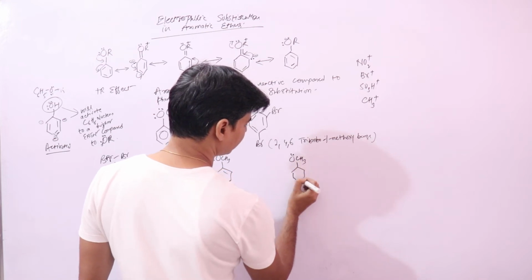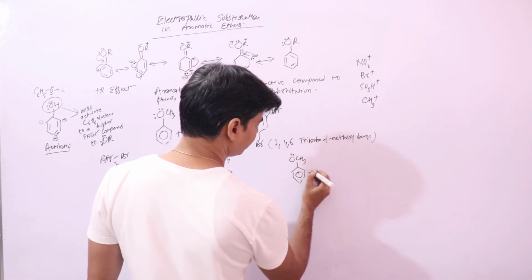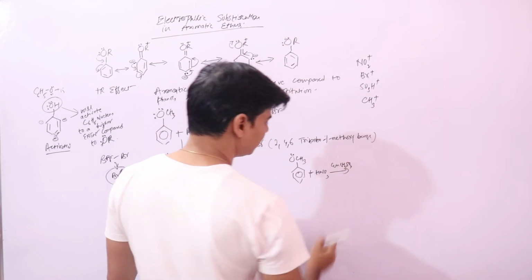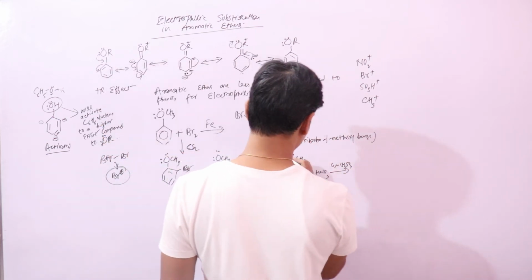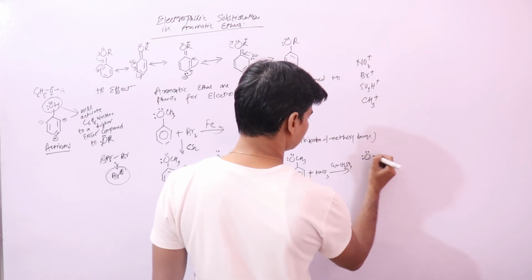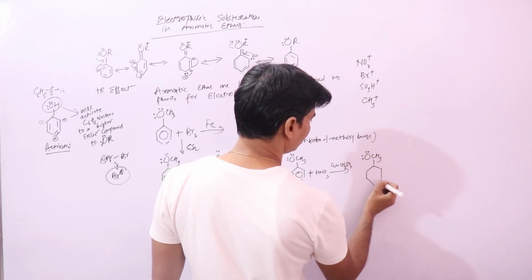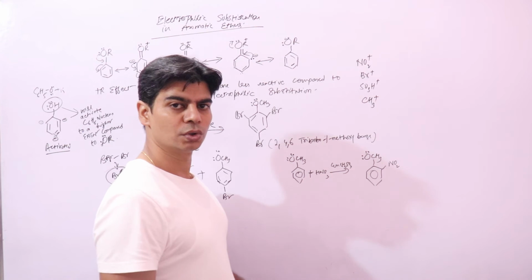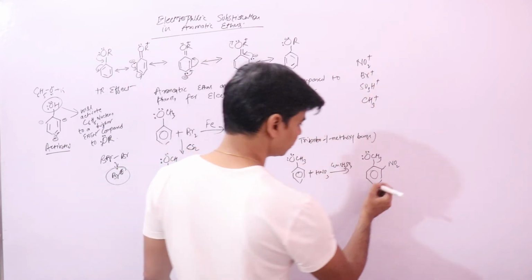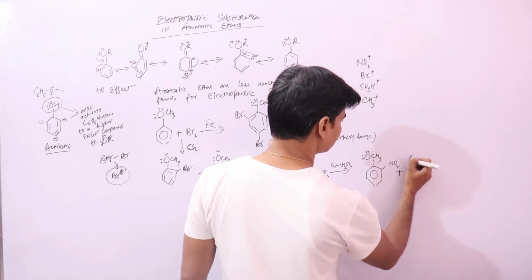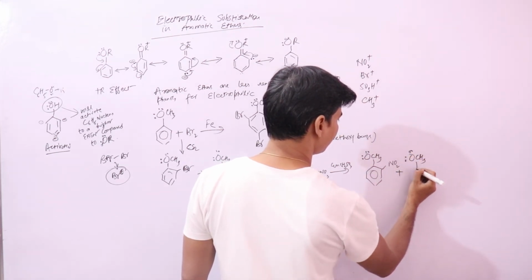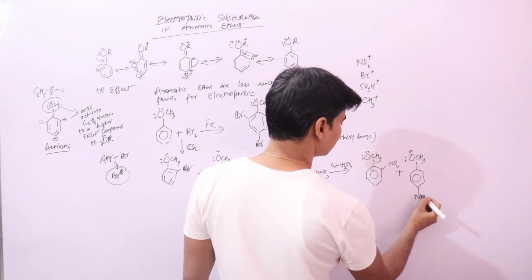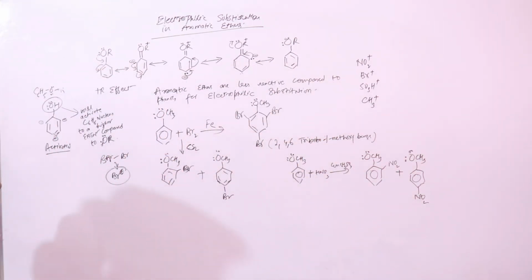Similarly, if you look at nitration, if we do nitration of anisole with nitric acid and concentrated sulfuric acid, it will form ortho and para product, like this. It will form ortho. Ortho would be this. Since we are doing nitration, your electrophile would be nitro, right? The other would be your para product, like this, right? So ortho nitro.